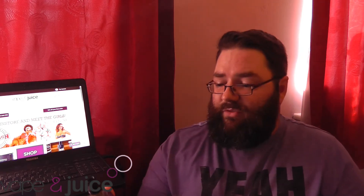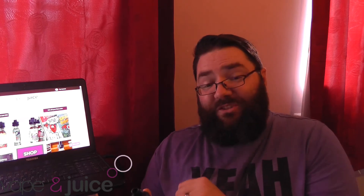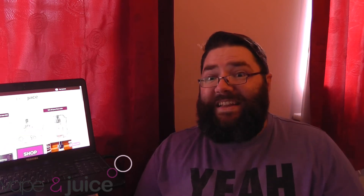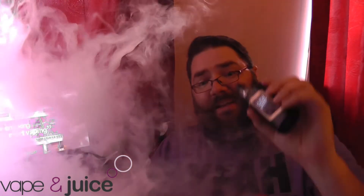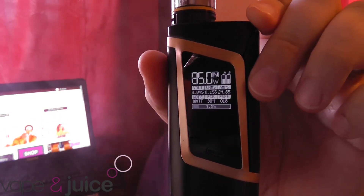The mod itself - I had some teething issues on the shipping firmware with the fire bar not actually firing when you press it - a misfire. As soon as I did the upgrade to 1.2.2, none of those problems remained. This has been an absolute workhorse. The batteries last a nice long time. I actually compared it to my Helb and I've kind of stopped using my Helb in favour of this, purely because this seems to kick out so much more power. I put my Cleto 120 on this at 100 watts and it was too much - I had to drop it down to 85 to get the same kick.